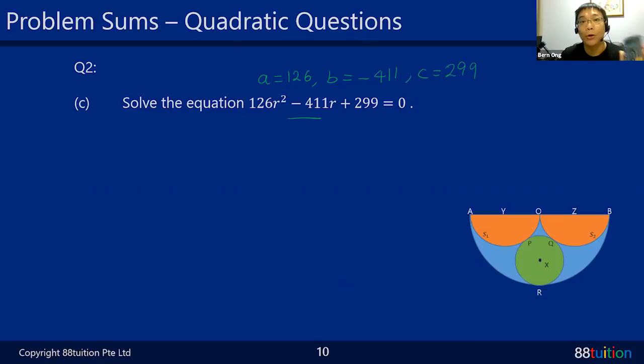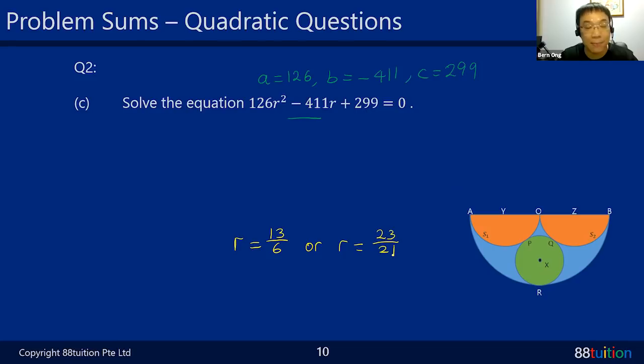Can get it now. So down here, go to your calculator. Press manual. Press 5 for the fx-97SG X. Press 2 for polynomial, and quadratic is power of 2. Press 2. Press 126 equal. Press negative 411 equal. Press 299 equal. Press equal. What do you see? Nice number, 13/6. So this is our answer. You can leave some space down here: R equal to 13/6, or R equal to what? Press equal again: 23/21. Can you see now? So you got 2 answers already.